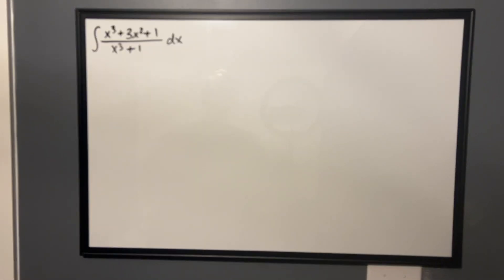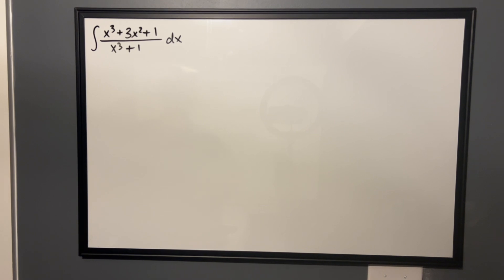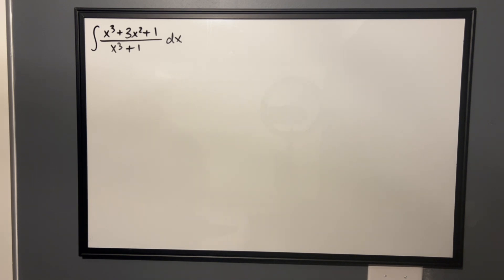So here we have the first integral. Hopefully you were able to make some progress. We're just looking for the antiderivative, so we shouldn't have gotten any numbers as our answer. We want to figure out the best strategy for integrating this. We know we have a few strategies for rational functions — a lot of the times they're going to be substitutions, or maybe you can break them up. It's possible for trig subs, it's possible for partial fractions. That's what makes these hard because you really don't know what to start with.